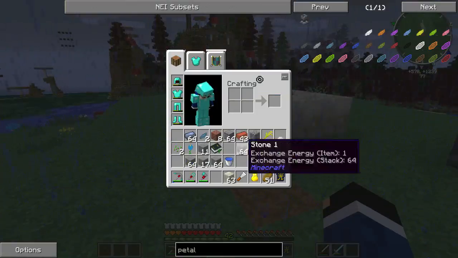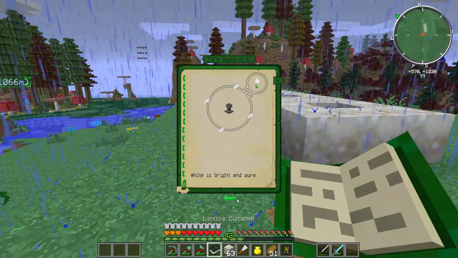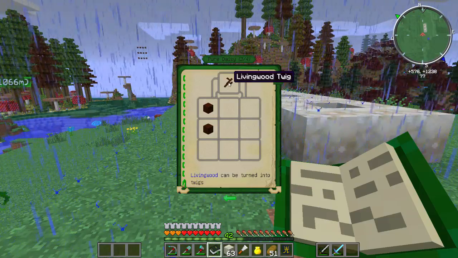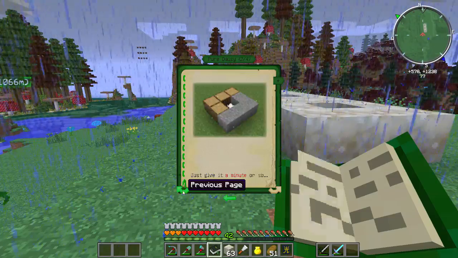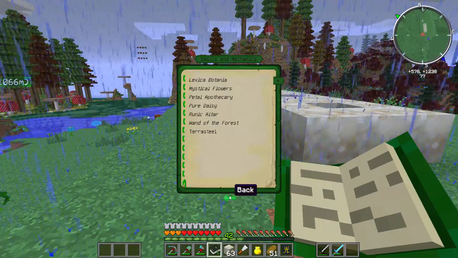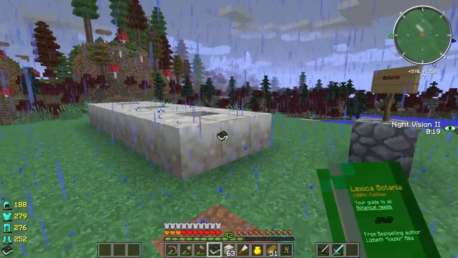But where is my botany book? So these are living rock and living wood. Like, for instance, you need the living wood twig. This is used in different recipes for different stuff and things. And the stone is used for different stuff and things as well for different crafting recipes.